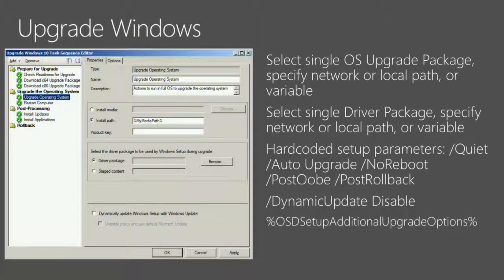And then finally, if you're familiar with what we do with USMT, we give you a task sequence variable where you can specify additional setup command line parameters that will concatenate onto the end. We don't do any validation. You have to make sure you get it right, but we'll at least give you the ability to add those on to the end. There are a bunch of other setup command line parameters that allow you to do some additional things. So if you have some custom needs there, you can add those on.